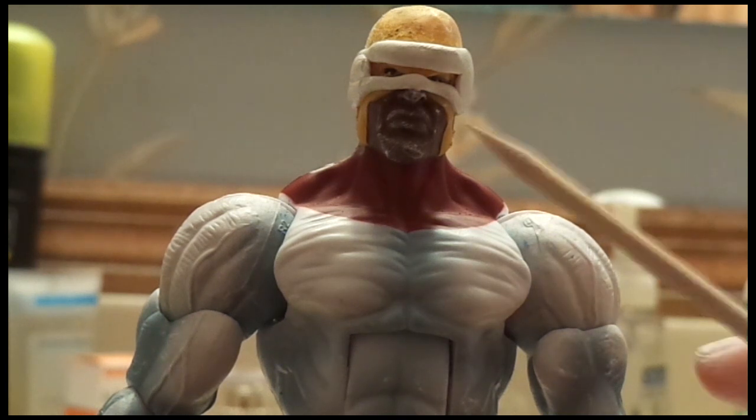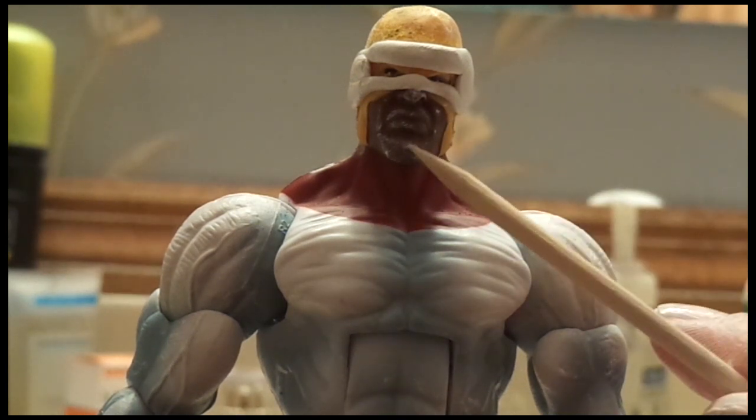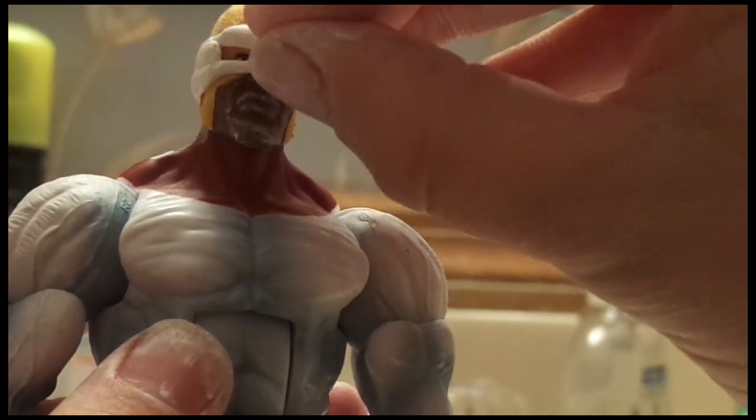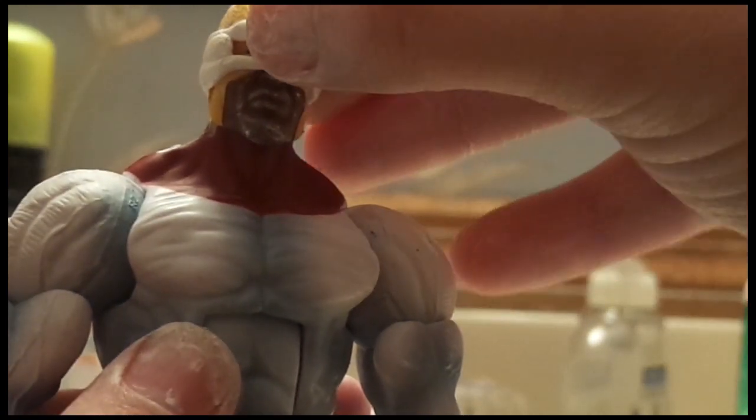I'm probably gonna come down, I think, down to here, and then put a little chin piece right there. So he's gonna need quite a bit on his head. But when he's done, it's gonna make him look really, really good. Because then he's gonna look like a bulldozer, basically. Make my piece right there.